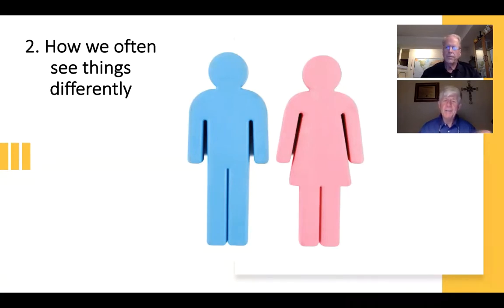And just like relational and transactional, if we're transactional and we honor the people who bring relationship to the table, we affirm it. And if the relational people affirm the transactional, the relationships are so much stronger because they appreciate what each brings to the table. It's the same here. If that brain that's spaghetti, which is predominantly women, can honor that box brain, which is predominantly men, and vice versa, and not get irritated with each other, because we need relational and transactional people at the table, and we need both of those brains at the table, because when they're all working together, we come up with much better solutions.